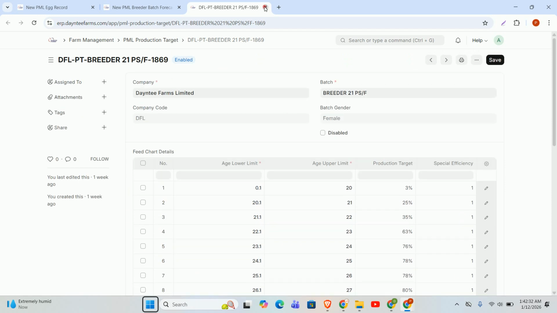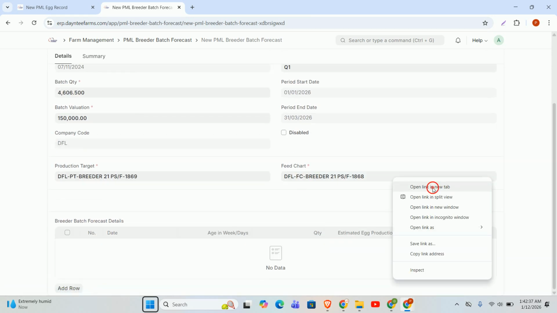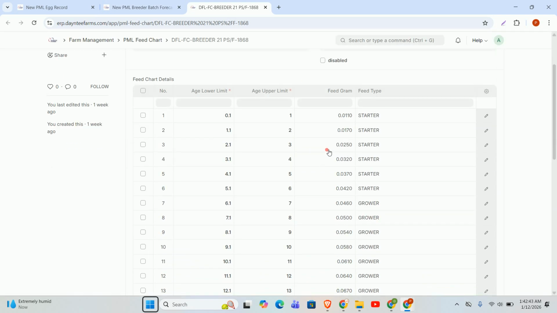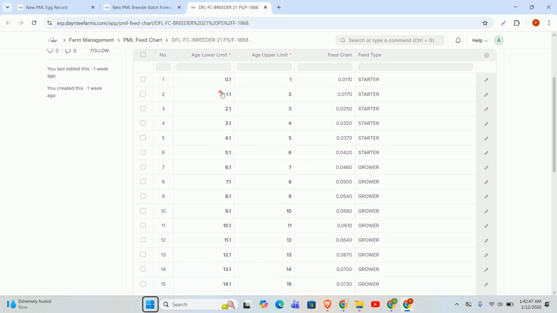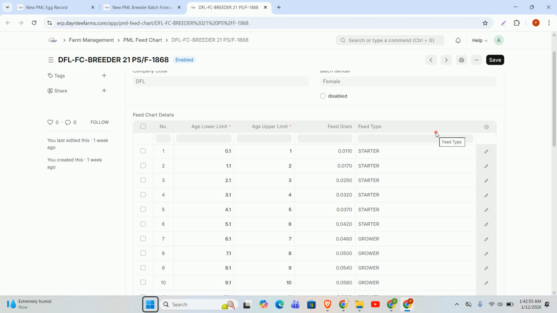Now, the same thing applies for the feed as well. That is, you want to know the kind of consumption and the feed type. So any age between, let's say, 0 to 1 will consume this per bird.